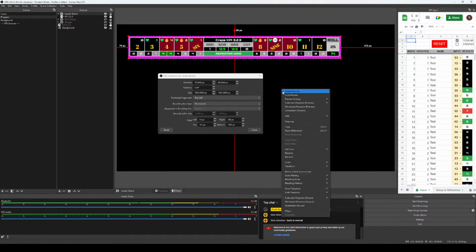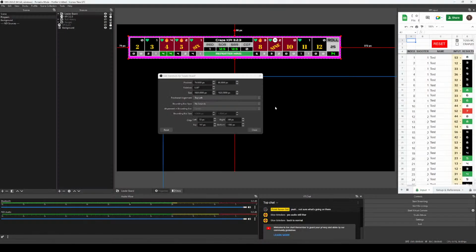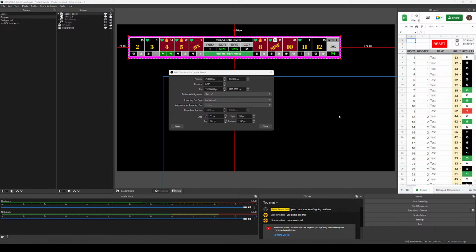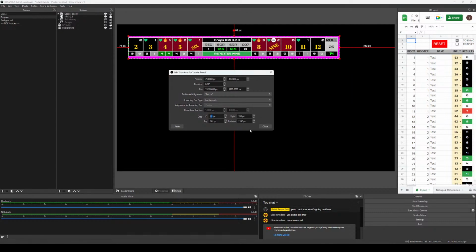And the other thing you can do while you're doing this, if you do full screen projector, I want to put it on this screen for a moment, but then I'm going to move it to the other screen. So you can see you get a really nice big view of what you got there. And if you display that on a second monitor, then you can see exactly when your cropping is complete. So let me do that. Full screen projector, there's that. And now I come in here and just use my arrow keys to fix my cropping.